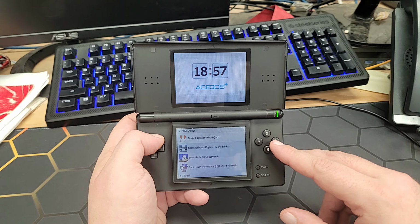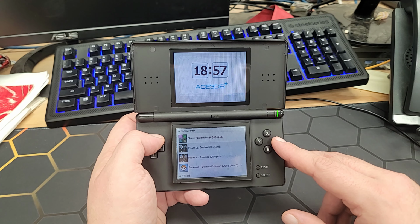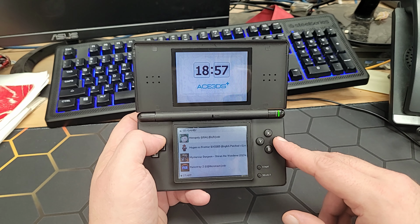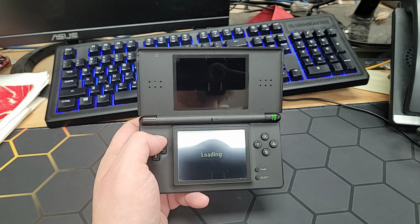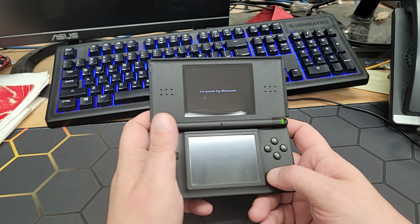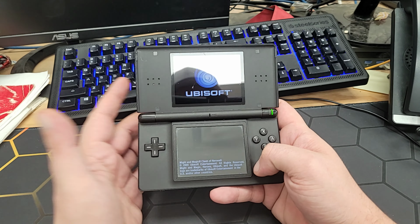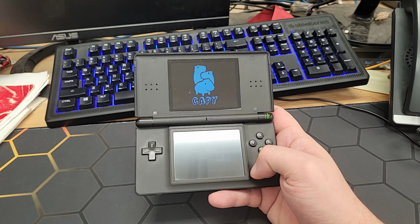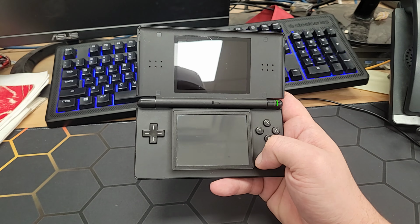There's one I wanted to pull up and use as my example why I can't play it on an emulator. Here it is. Might and Magic Clash of Heroes. This game right here is the reason I cannot really get comfortable playing DS on an emulator with a single screen. If you know what this game is, you already know why. You've played it and you went, oh yeah, that would suck on one screen.